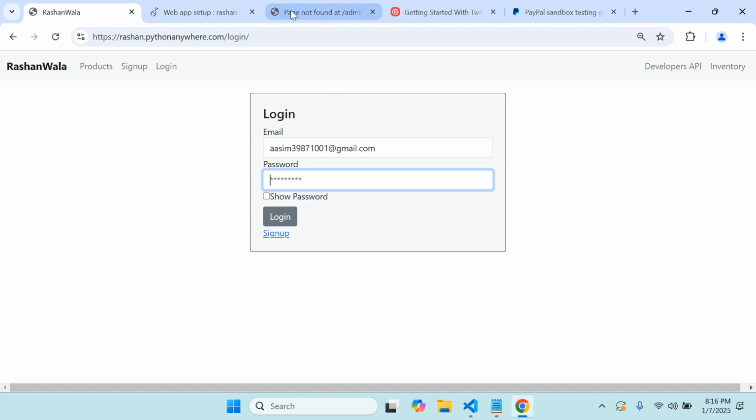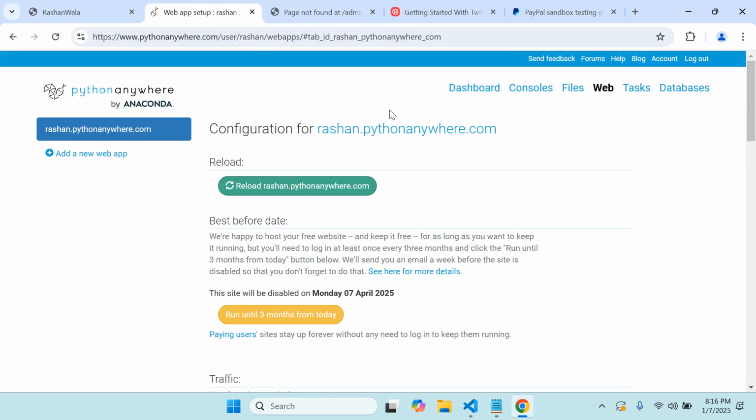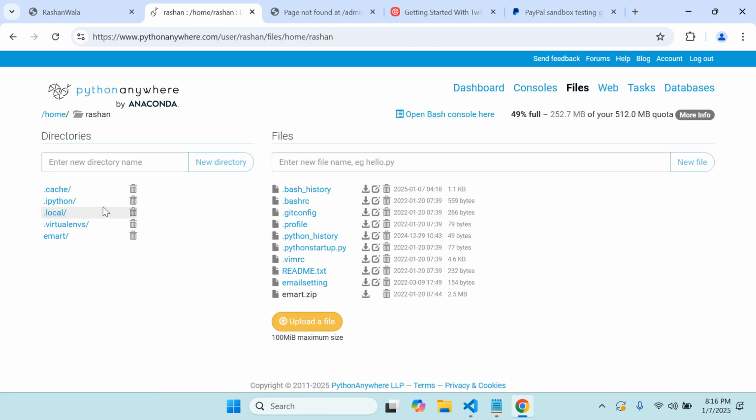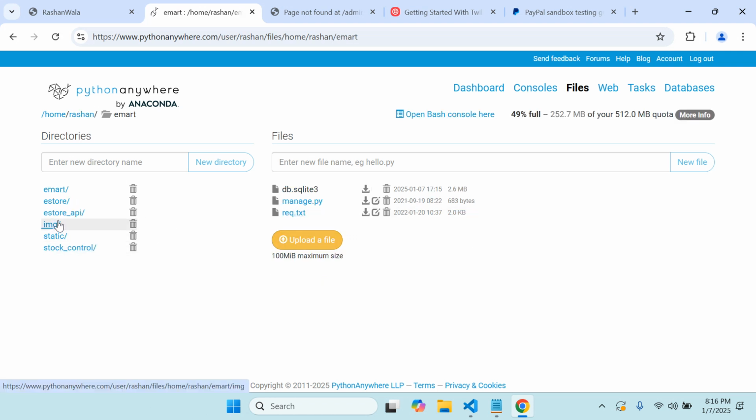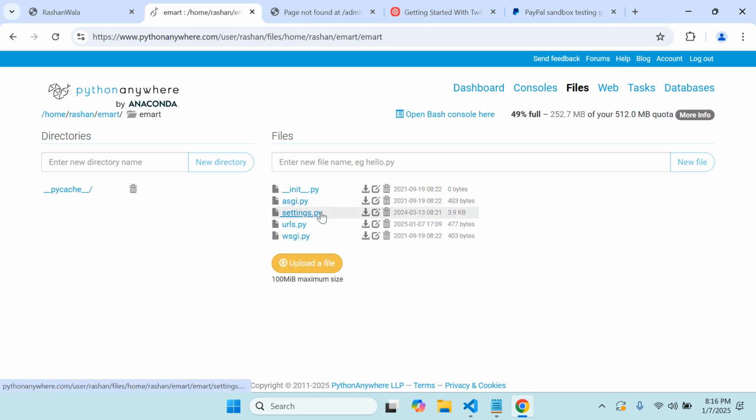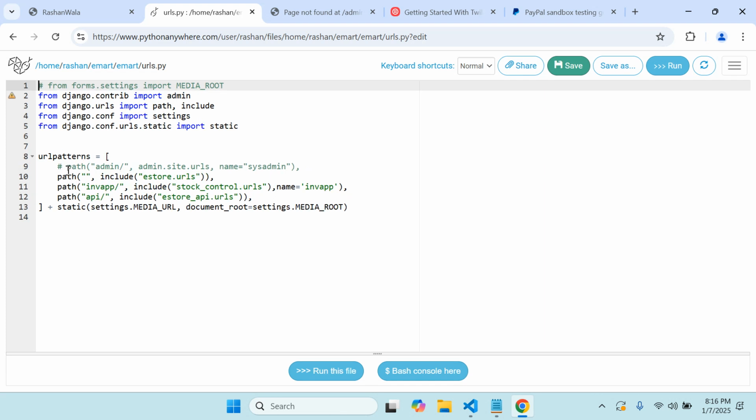Yes, I will show you the backend also, how it is created there. Before logging in I will show you whether it is entered or not. Emart, I just enable it for time being.